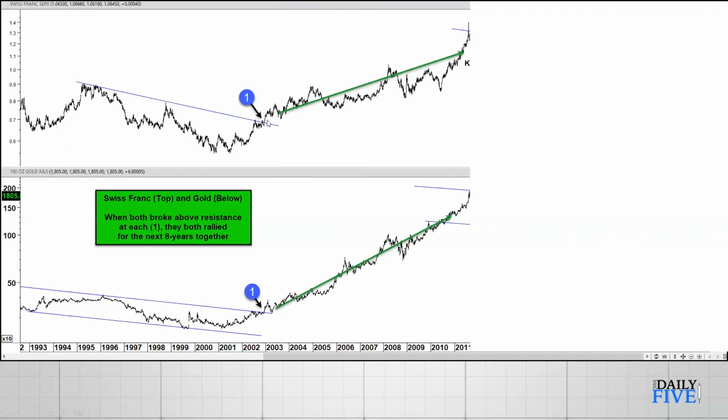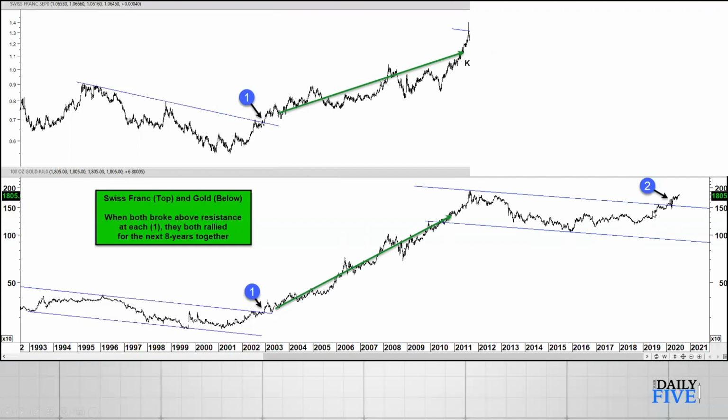So the breakout in the franc took place at around 70 cents, and it rallied to $1.40. So there was a 100% rally in the franc, and as we all know, for a currency, that's a large move higher. But obviously, the bigger move took place in gold as it broke out around the 350 level and rallied clear up to 1900. So where do things look currently? A similar pattern is taking place in gold, similar to this falling channel that had taken place for 7 or 8 years. Gold peaked in 2011 and has created a series of lower highs and lower lows until lately. And so you'll notice that once it broke out here, it came back and tested old resistance as new support and blasted higher for years.